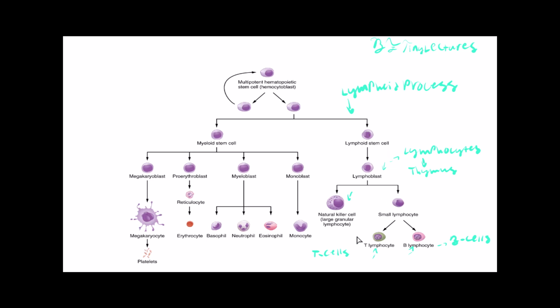But why do we call this a T cell, or a T lymphocyte? Well, the T lymphocyte will mature inside the thymus, and the B lymphocyte is going to mature inside the bone marrow, specifically the red bone marrow. So think of these guys as soldiers. So these guys right here are soldiers. And first you go into basic training, and after that you specialize or you deploy. So for this guy right here, the B lymphocyte, they're going to be made in the bone marrow. Well, this guy too, he's also made in the bone marrow.